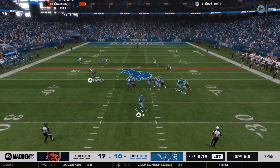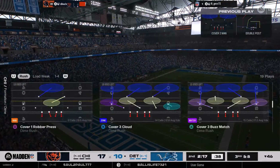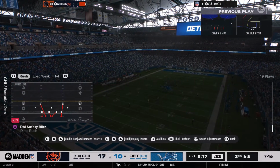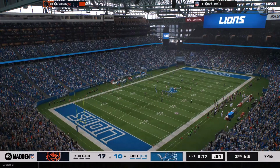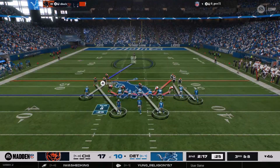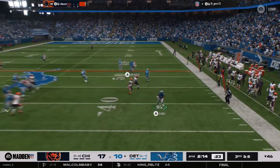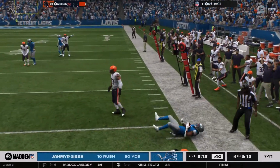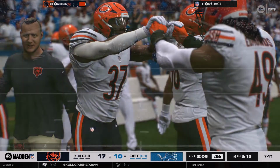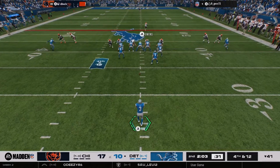From the gun, it's Goff. He'll be hit as he throws this time, and it's going to fall incomplete. They might be fortunate just to avoid the sack, and it'll set up a third down. Now Goff, searching for some kind of seam to go forward. It's not there. They get him behind the line. Fourth down coming up. On comes the punter now as he's on to punt for Detroit.